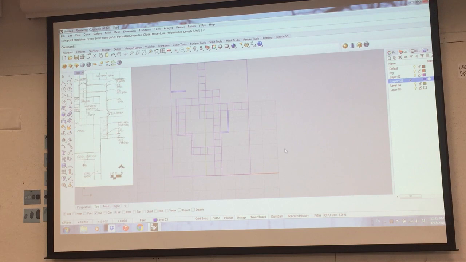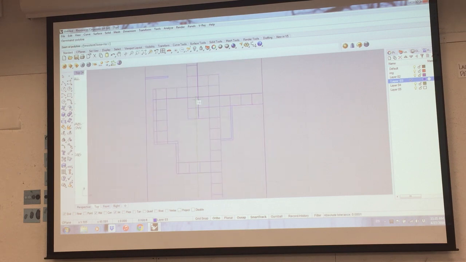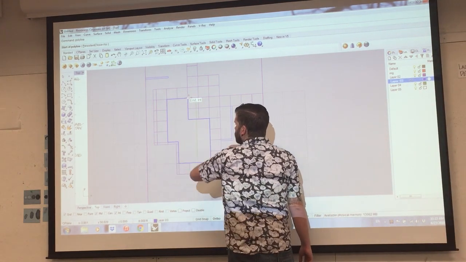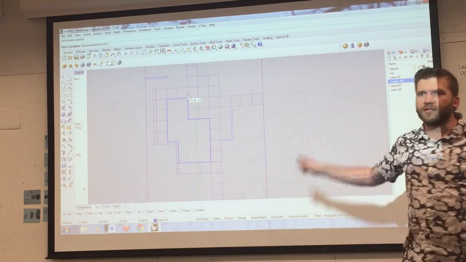And now what I'm going to do is draw the pool in section, using old school drafting methods to figure out how I can do that. I'm going to snap to each horizontal change in the pool, and I'm going to draw lines way off to the side.